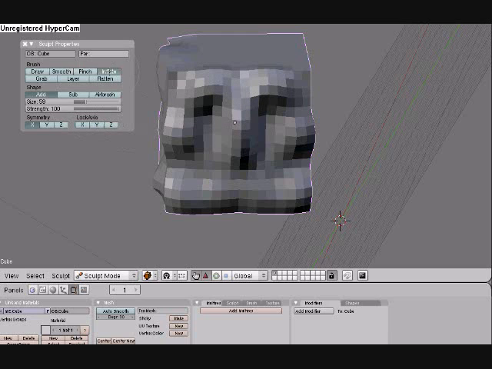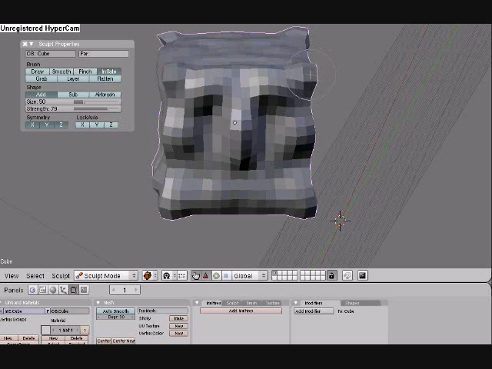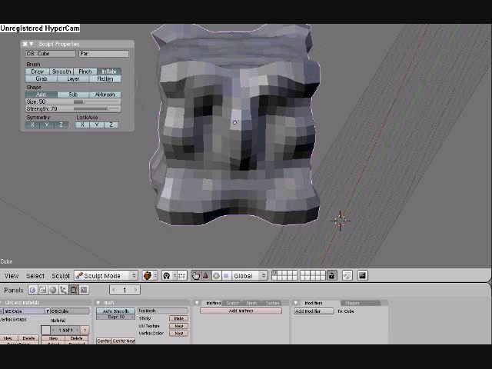Yeah, you can also inflate it. You can put more than one symmetry on at a time. It could be on all 3 sides, on all 3 axes. Alright, what the inflate does is it's similar to the draw add and the draw subtract. Basically inflates it.